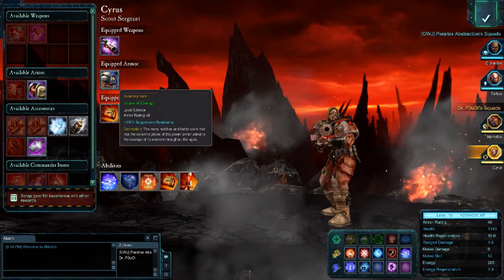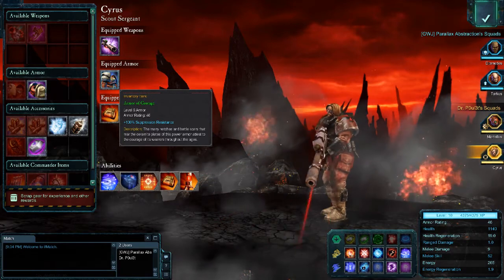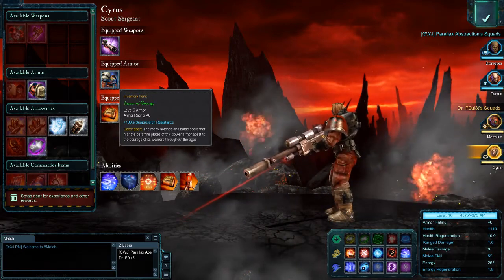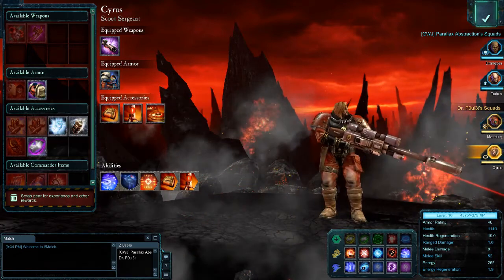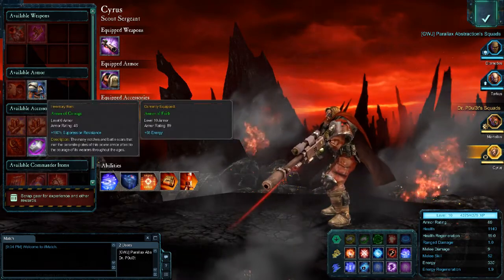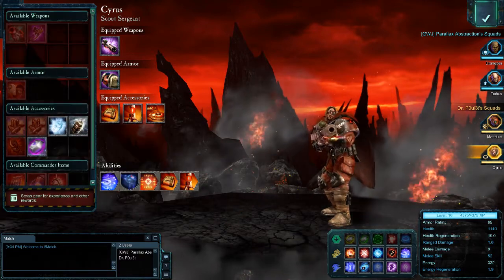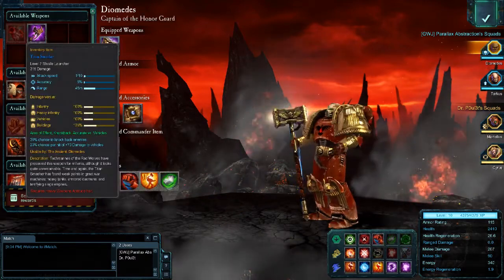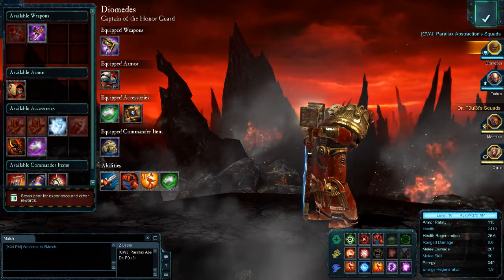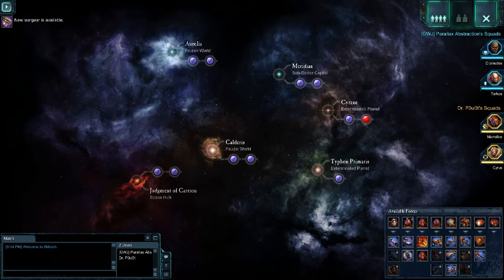Actually, Cyrus could maybe use it. He gets suppression resistance, but he's a sniper. He doesn't really get suppressed that much. That'd be good for him. Okay, well, that's not half bad, I think. I think we're pretty decked out. Still can't sell a lot of this junk, which is unfortunate.